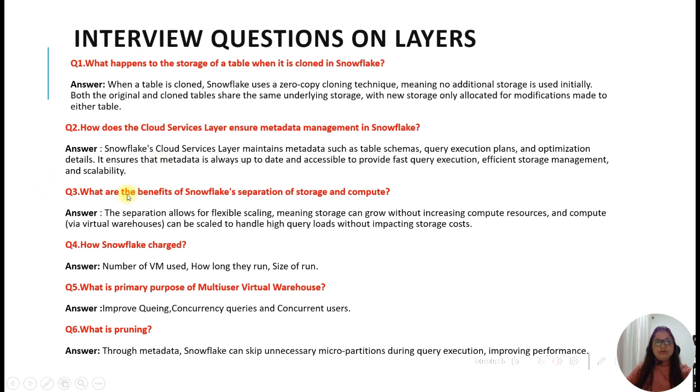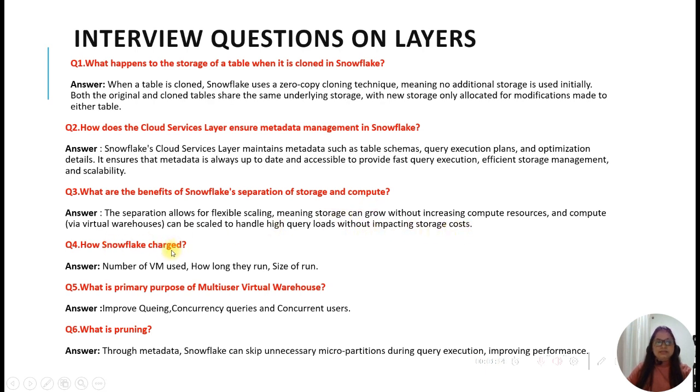Next question: what are the benefits of Snowflake's separation of storage and compute? The separation allows for flexible scaling, meaning storage can grow without increasing the compute resources, and compute can be scaled to handle high query load without impacting storage cost.